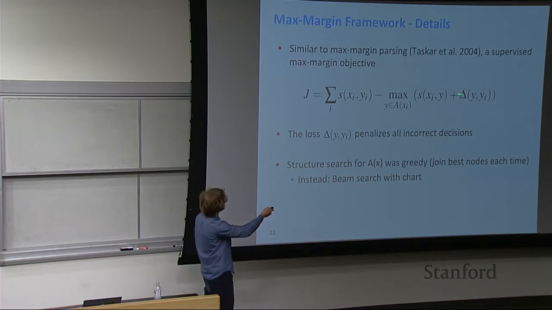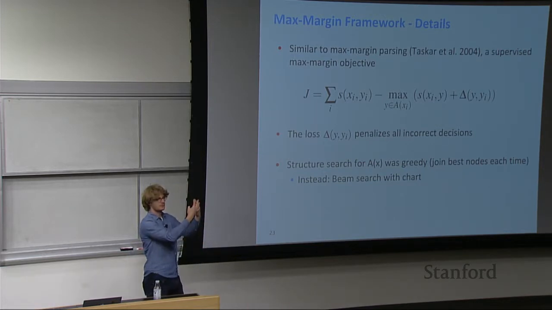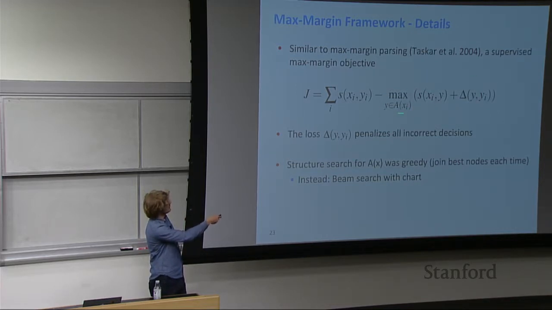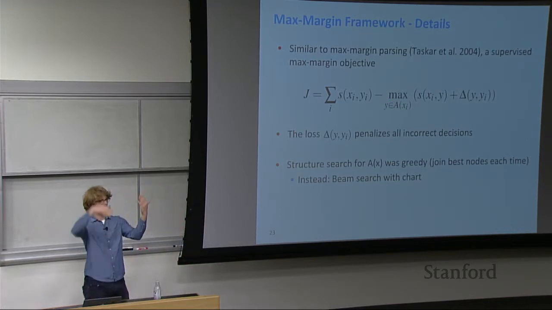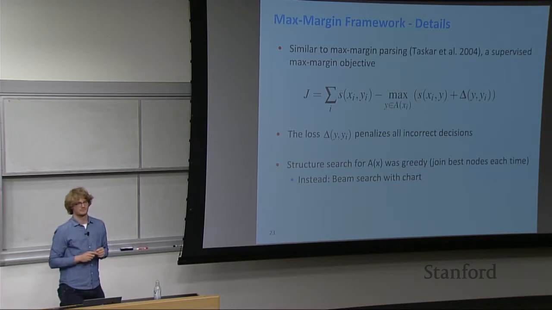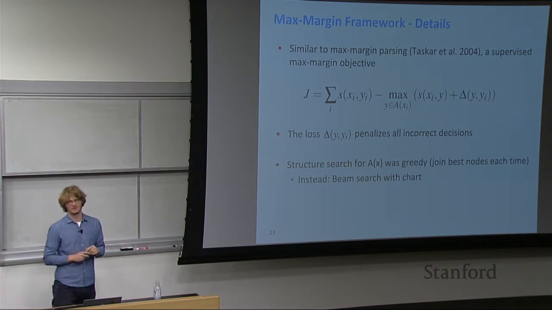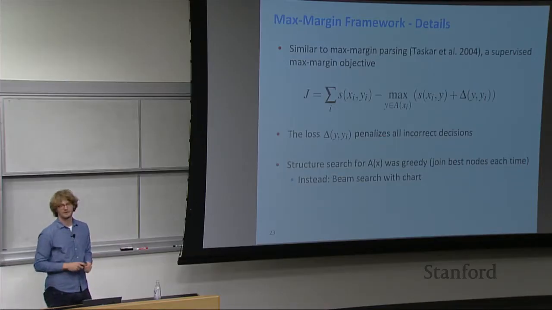Intuitively, what happens in the beginning is you try to maximize the correct tree. So you take your currently untrained network, you do feed-forward propagation through this existing tree structure. Then you try to find some clever way to find the currently highest scoring tree. And as long as those are not exactly the same, you will try to minimize the scores of that tree. So you keep pushing up scores for correct trees, and you keep trying to lower scores for incorrect trees because you do minus the max here. This max margin formulation is very useful in a lot of different machine learning problems. It's also the idea behind support vector machines, and you can have support vector machines give you structured prediction, with these kinds of penalizing terms delta.